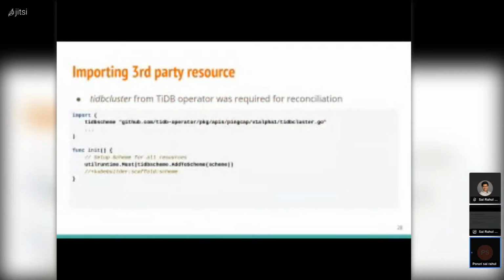And these are some of the roadblocks we had, but we found easier solutions for them. One was that we had to use the TiDB cluster CRD, which is defined by the TiDB operator, in our reconciliation method. One way was to just copy-paste the entire thing, but then whenever TiDB changes something, we had to resync those things. So rather we decided to just import them. And when you import some other third-party resource definition, you have to register them to your manager class like this.